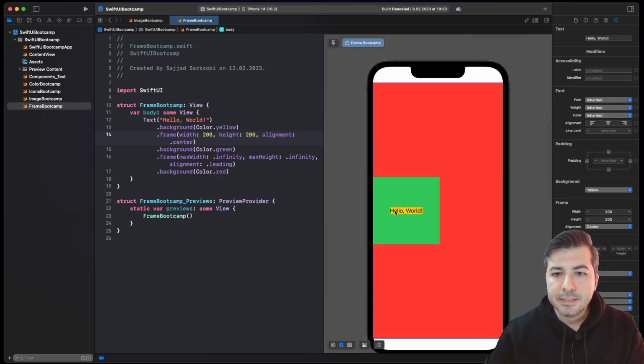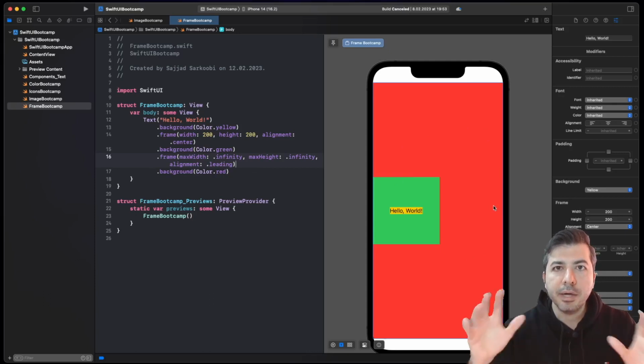As you can see, this yellow background affects the text Hello World here, and then we have another background for the green, this background color is going to respond to this frame, and then we have another frame with the maximum width and the maximum height with the background color after it that occupies all the space of the parent view.